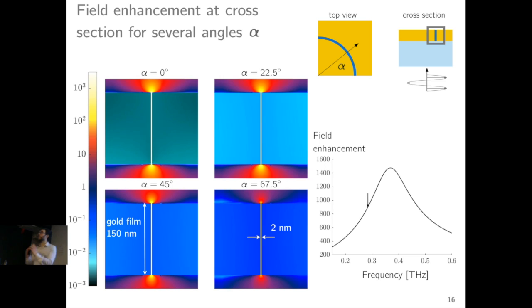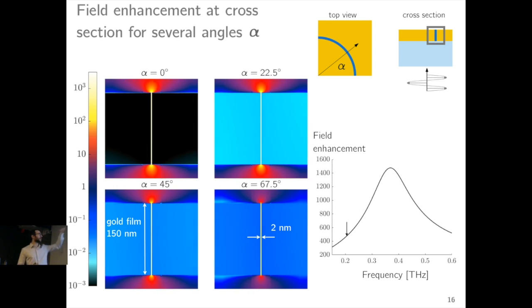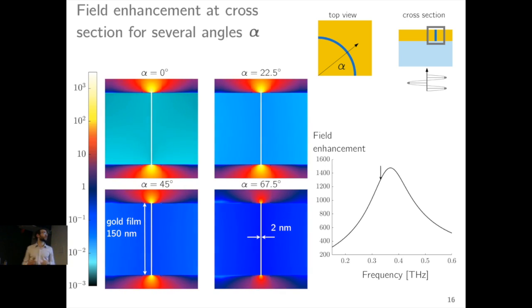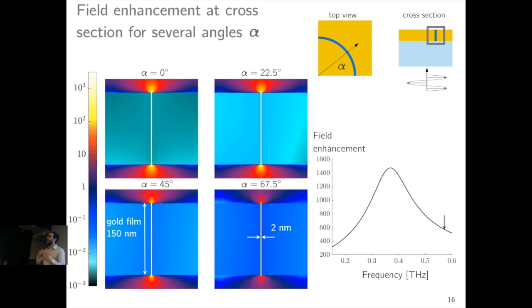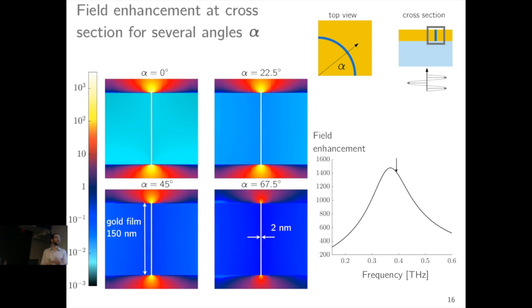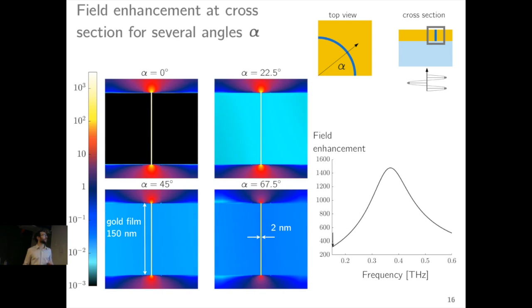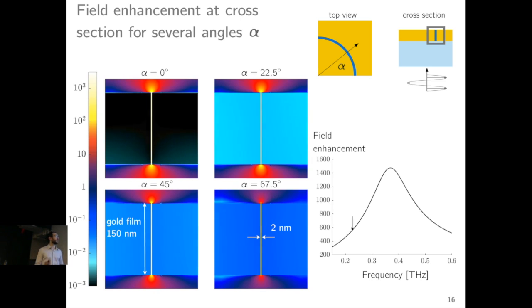And to me, the main takeaway here is the fact that if you look, for instance, at alpha equals 0, at the upper tips of the gaps, you see that we have an enhancement of more than 3 orders of magnitude at the tips, and that it decays quite rapidly within distances of less than 10 nanometers. So in order to capture these really sharp gradients in the solution, it's imperative to use high order methods, because with other types of methods, we would definitely need a lot of discretization elements to fully capture this behavior. So this is, in my opinion, the main takeaway here, and how XDG enables these simulations.